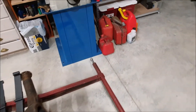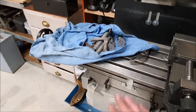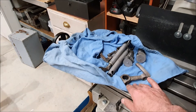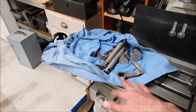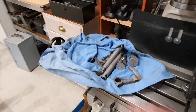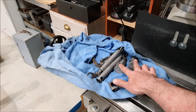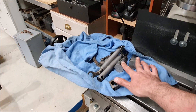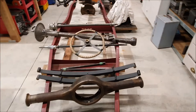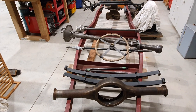One of the points of the channel is making contact with other people who have Rileys. Somebody saw my films and got in touch — we've been chatting back and forth, and he had some spare parts he was able to send down to me, which was really cool. These are the springs for the brakes for the Riley, plus extra levers and extra cams. I'll check if they're in better condition than the ones I've got, which I think they are. Hopefully I'll finish the second bench and start doing more Riley stuff.